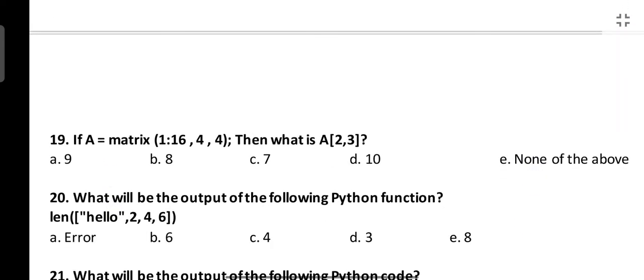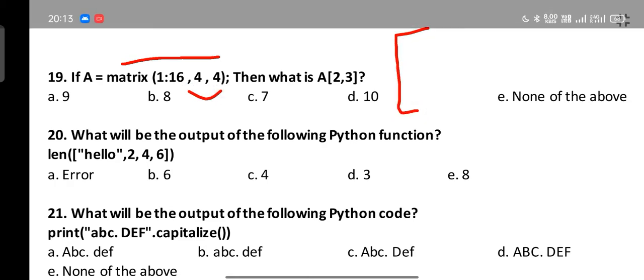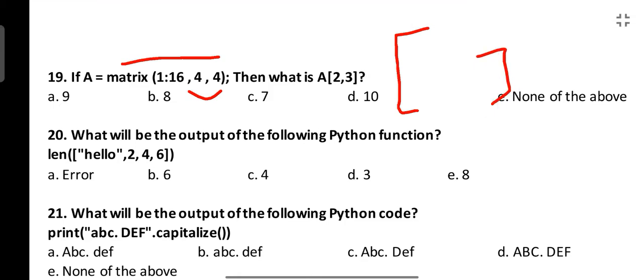Let's go to the next question. If A is equal to matrix(1:16, 4, 4), then what is A[2,3]? It will be a 4 cross 4 matrix, 4 rows and 4 columns, and the data will be from 1 to 16. Since we are not giving byrow equal to TRUE, the data will be filled by column only.